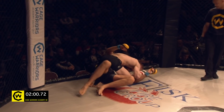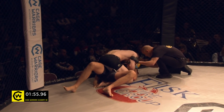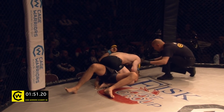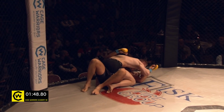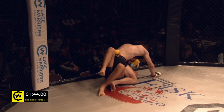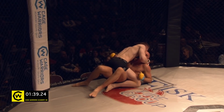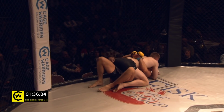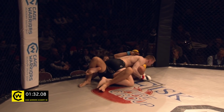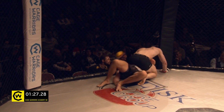Steve Riformato, though, doing everything to try and change that position. And it looks like Rich Mitchell there just warning about, I believe, grabbing the gloves there, or putting the fingers into the gloves. Well spotted. You can grip around the wrist of the glove. You can't hook your fingers into any of the orifices of the glove. And with these amateur gloves that are big and bulky, it's easier said than done sometimes. Sometimes it is an accident, the hand slips in there, but other times it's like, no, he's trying to hold it so he doesn't get punched. Accidentally on purpose. Yeah. You ain't cheating, you ain't trying.